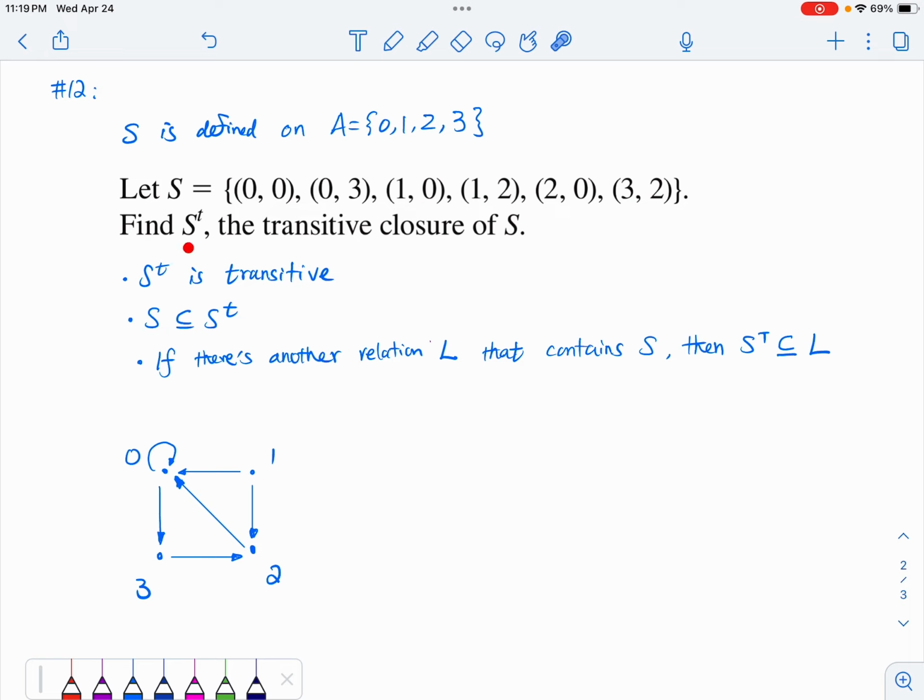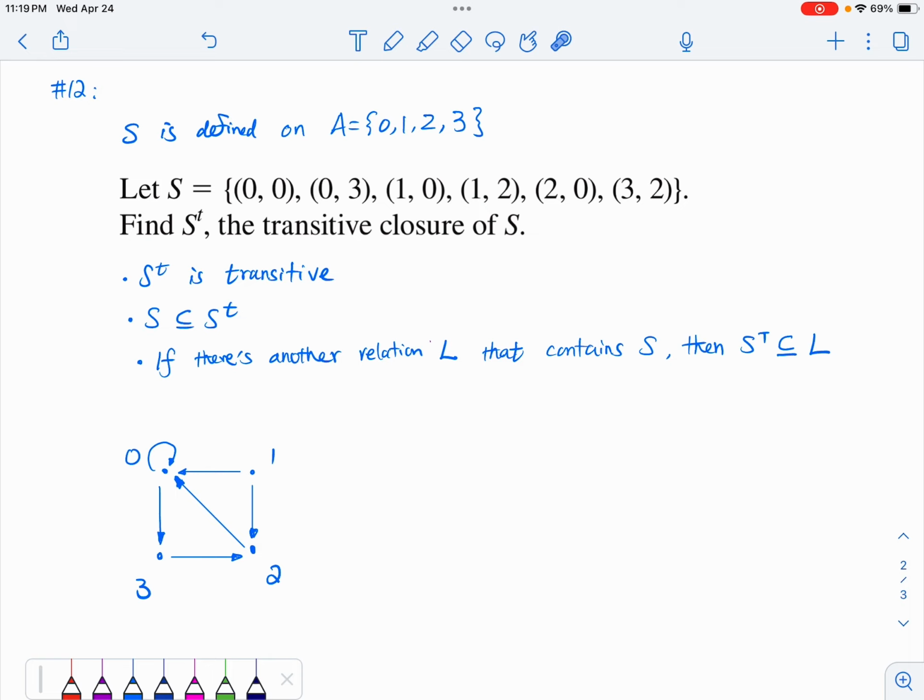The goal is to find S^T, the transitive closure of S. So what does it take for a relation to be the transitive closure of S? It has to be transitive. That's the first requirement. After we find it, we need to make sure that each pair in it is transitive.